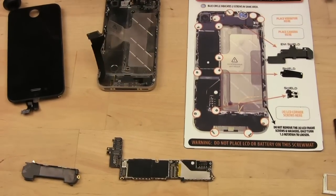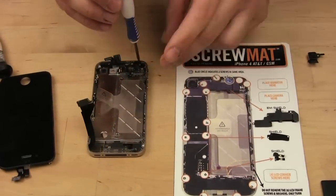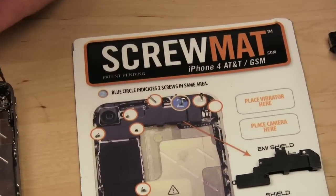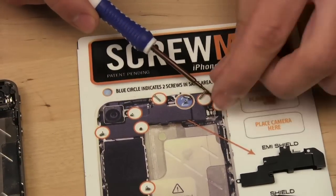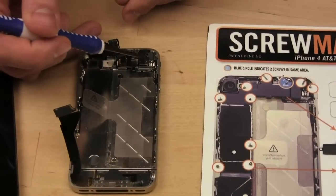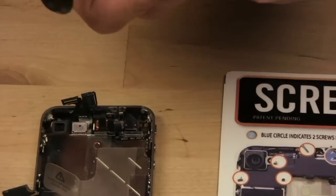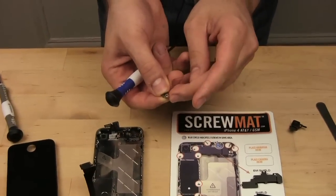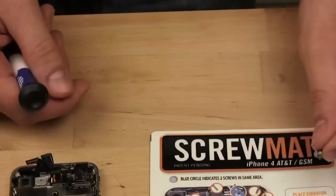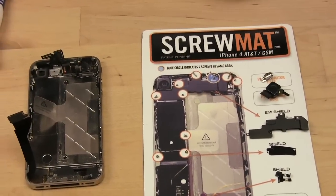So we're going to next remove the 2 screws that are securing the vibrating motor right here. So these come out like so. It's kind of cool. I don't know if you can see it. The screw's standing up. Okay. So back over to the phone. We see that now the vibrating motor is loose. And how that works is this little metal thing spins. And since it's off center, you feel it vibrating, and that's what makes the phone vibrate. Interesting. And that goes on the screw mat with everything else.